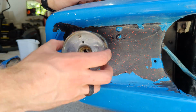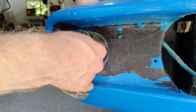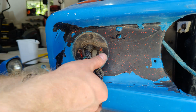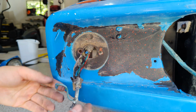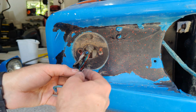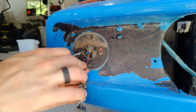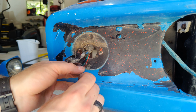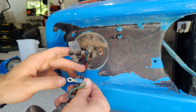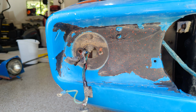The other dome light came off just the same as the other one, except with an extra wire. Well, we know that this has got covered in crap red, covered in crap green, and covered in crap green with purple stripe, I think. Or is that just dirt? I don't know. Oh no, that's straight purple. Yeah. Alright, well, noted. Slice it dicey.